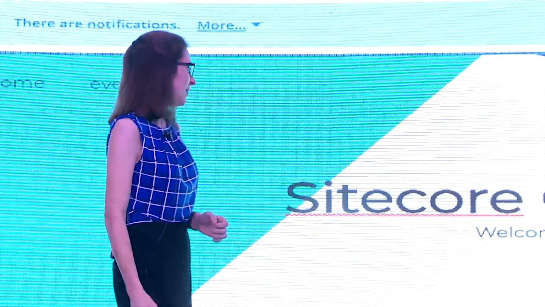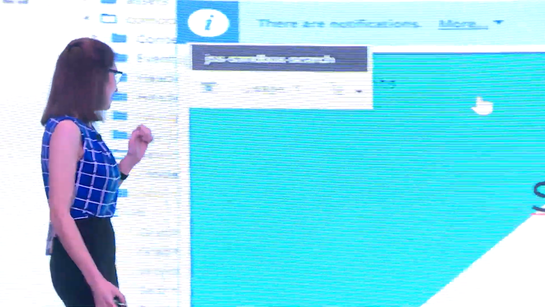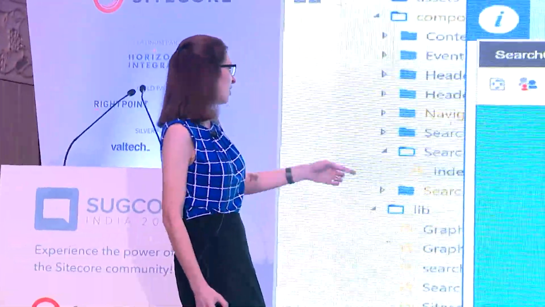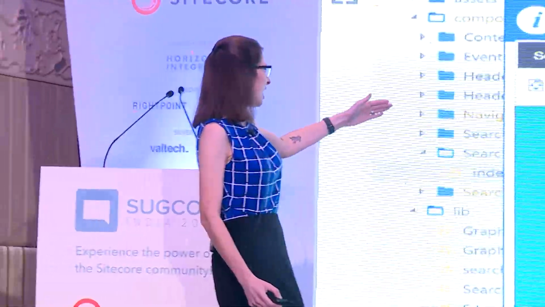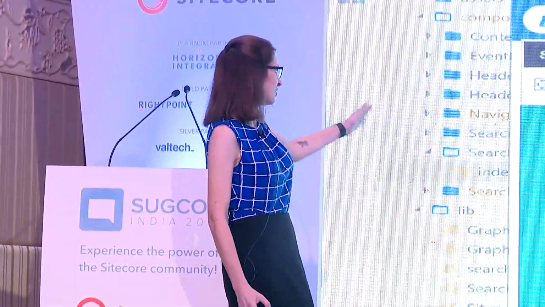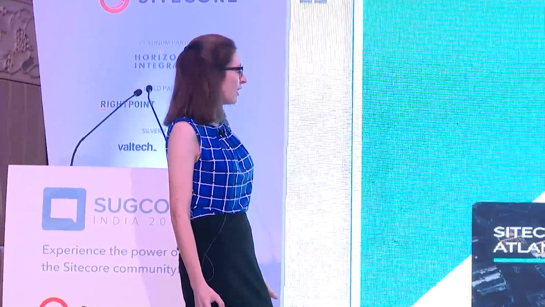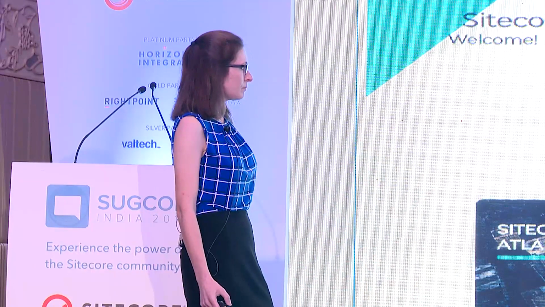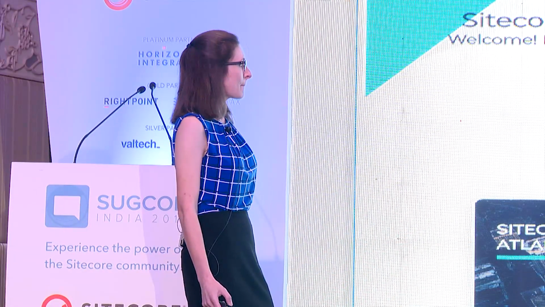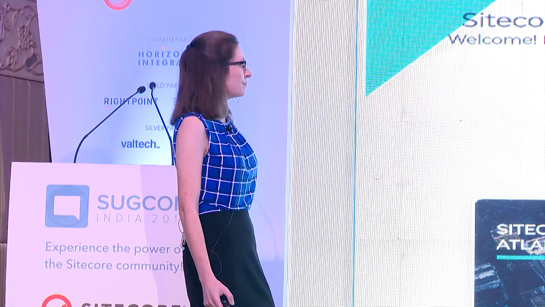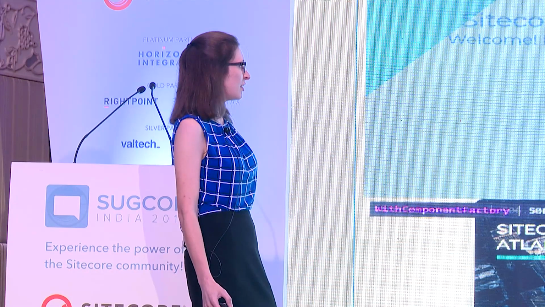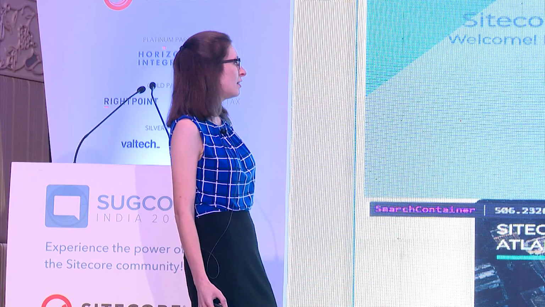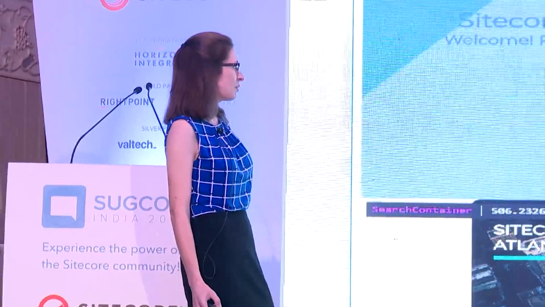The way this is implemented in my sandbox is, if I go all the way to the top root of my application, I have a search container, and then we'll look at the React tree. The search container is what holds my React context provider.